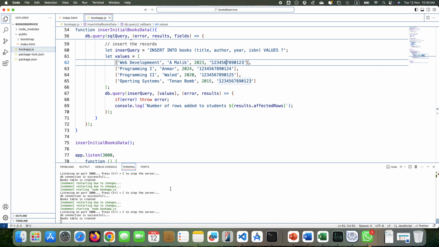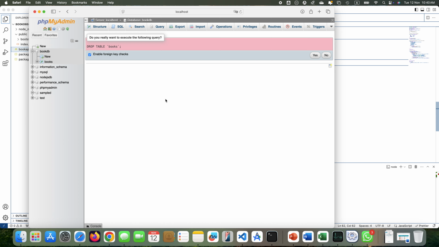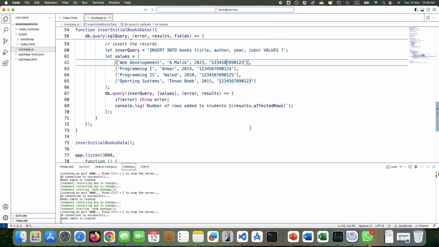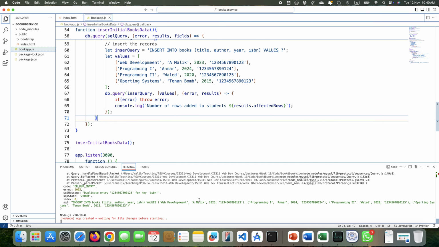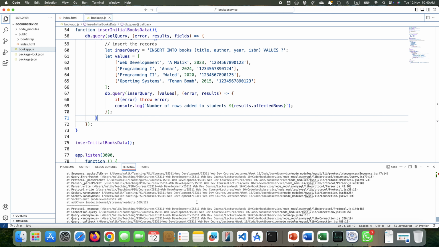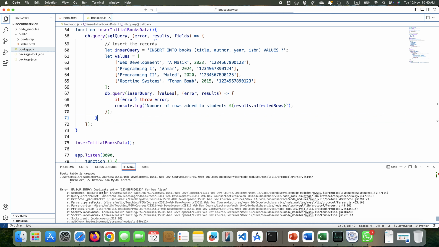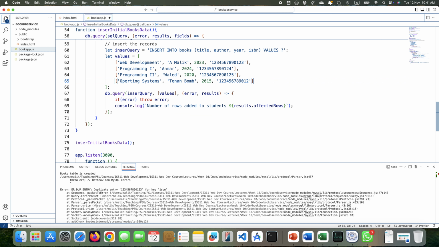I think we need to add the if statement. Okay, no, I say yes, drop the table. It has not dropped the table yet. So now I just press Control S. Now we have the error. And what is that? The duplicate entry, because now we say unique, so we cannot put this one here. So what we need to do is make it 6.